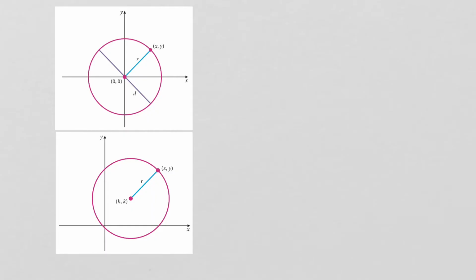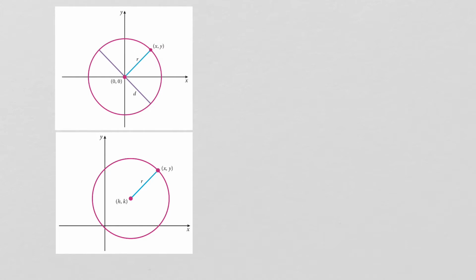So now let's spend a little bit of time talking about circles. Suppose we have a circle graphed in the coordinate plane with a center at the origin, 0, 0, and the point xy represents any point on that circle. Now what I'd like to do is find the equation for all the points on the circle where r is the radius of the circle.